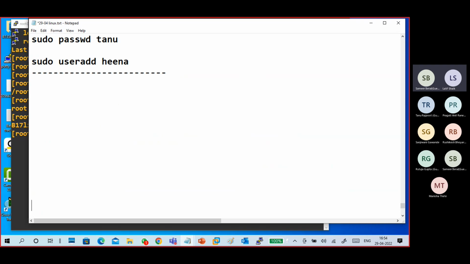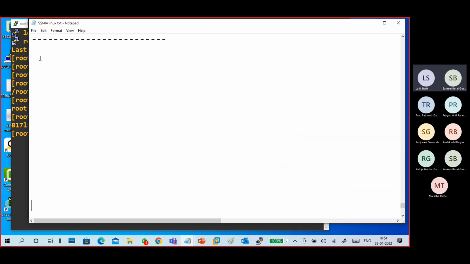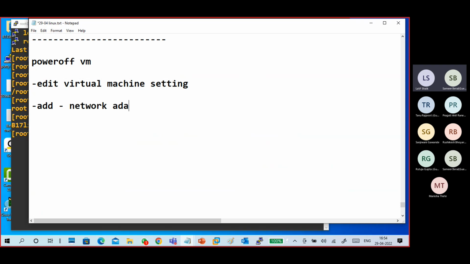Just for understanding only, I'm writing the steps here. First of all, I power off the virtual machine. Next, I go to edit virtual machine settings. Then I go to add network adapter.